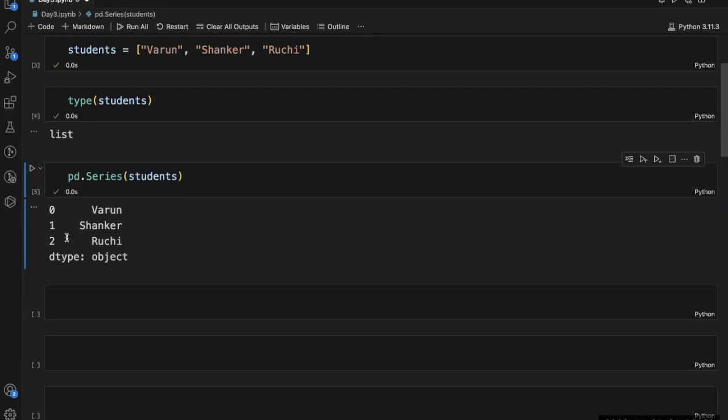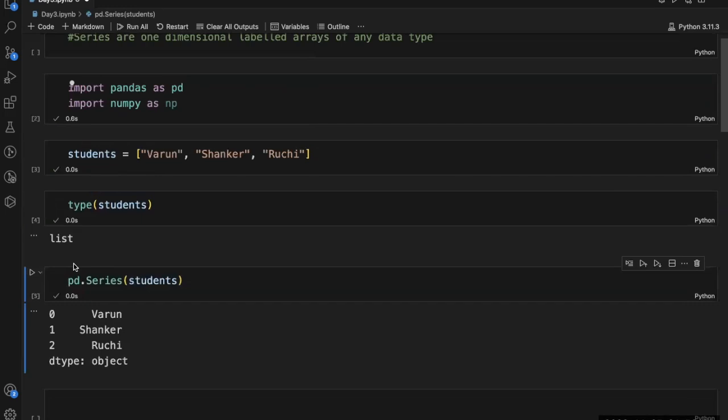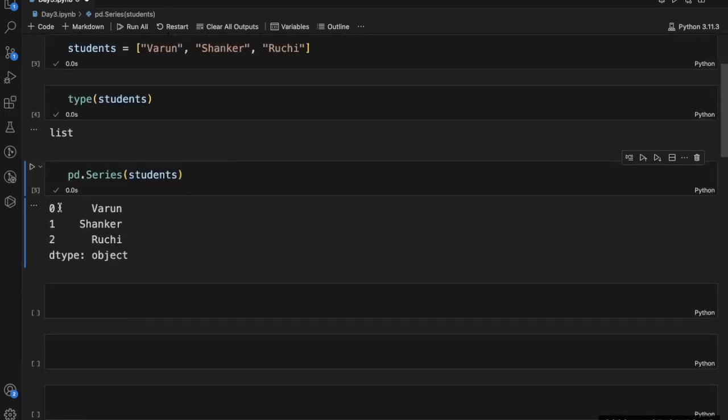0, 1, 2, this you can call the index position, because we have created this Series from a list, and we know that a list is an ordered object, and it follows proper indexing 0, 1, 2 likewise. This is basically the index of this Series.